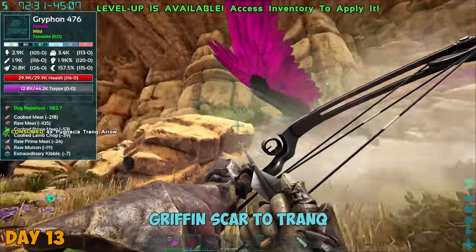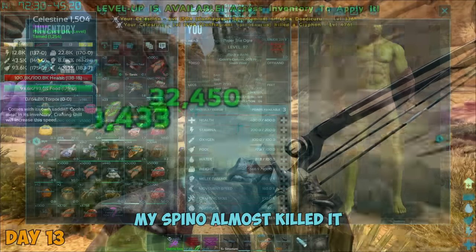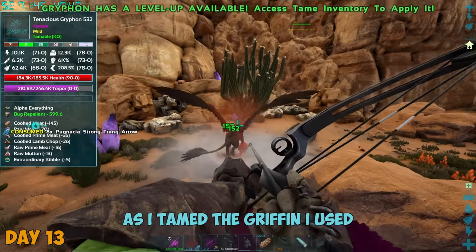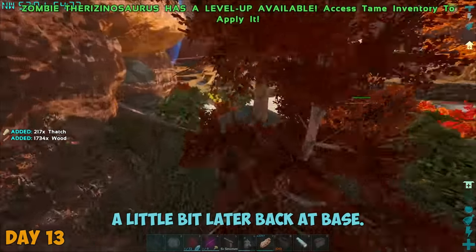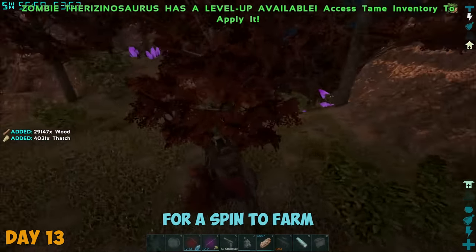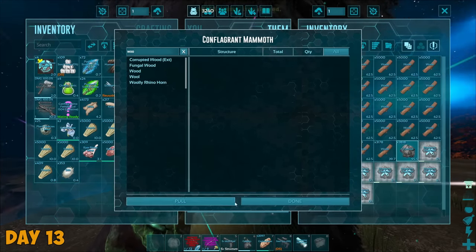I went over to the griffin's cave to trank out a pretty high level griffin. My Spino almost killed it when trying to protect me. Then as soon as I tamed the griffin, I used it to tame myself a tenacious one, which is basically an alpha. A little bit later, back at base, I took my zombie Therizino out for a spin to farm some easy peasy wood which we could turn into charcoal in the mammoth.